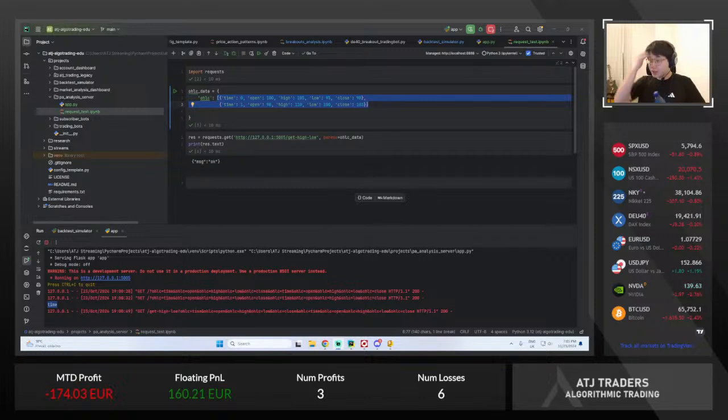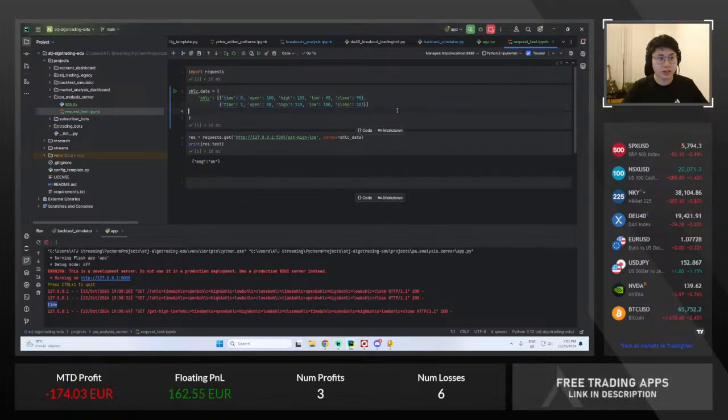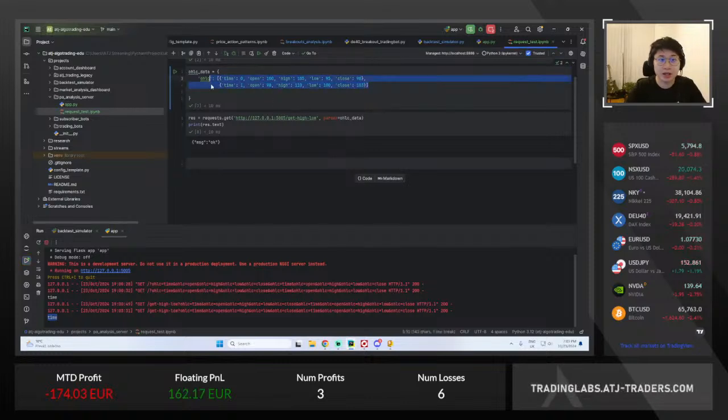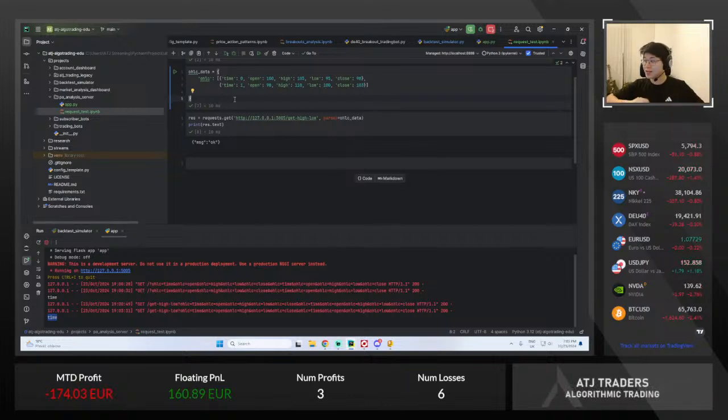All right, I'm back now. And so I was thinking, when I pass in OHLC data, it prints time, right? But I want to print this entire dictionary with OHLC data that I can then convert to a data frame and then return the high and low values for this data set.